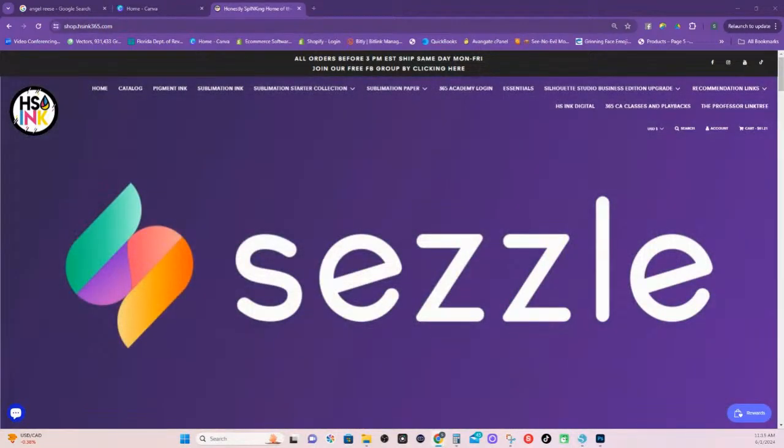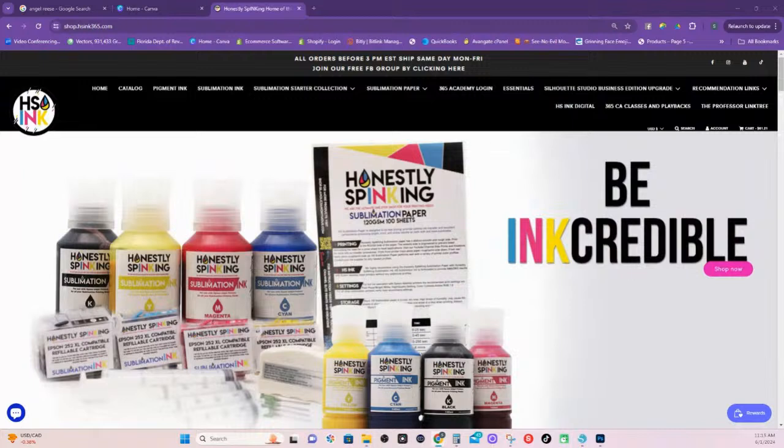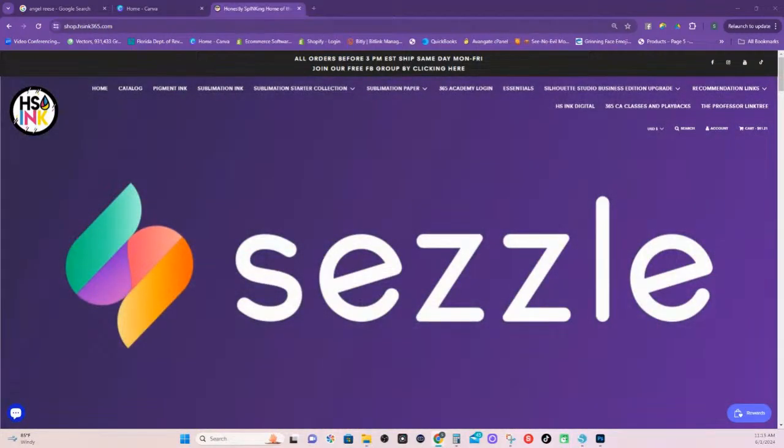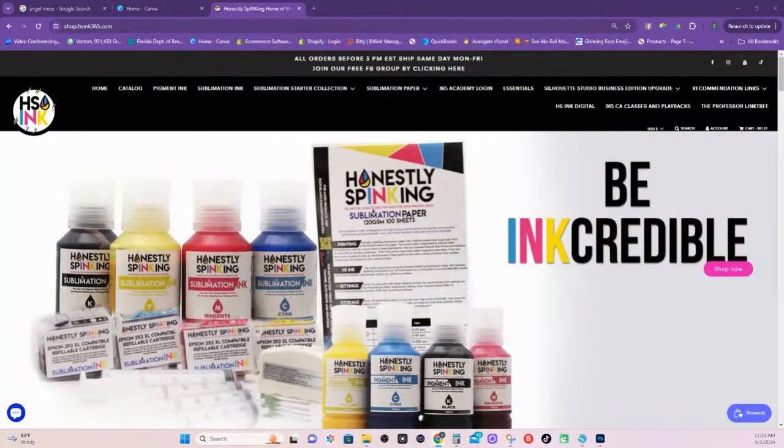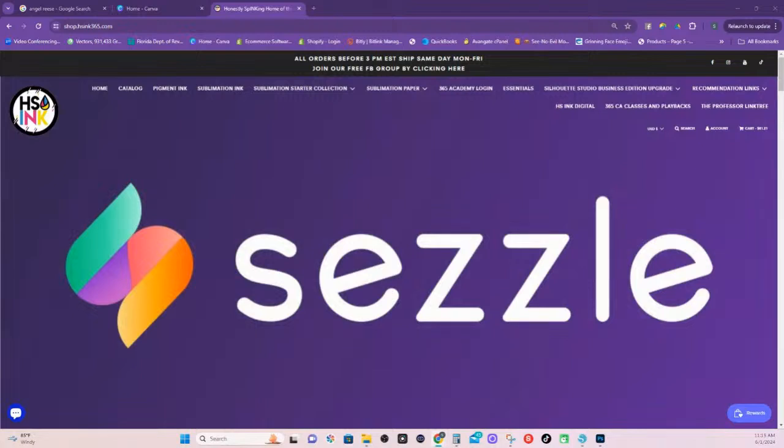Canva is on the rise, and with them acquiring Affinity, I'm pretty sure some new things are going to come about, but it is still limited. Canva is really a plug and play type of design system, where you take things that are already created and just layer them and move them around. Somebody else created it in a program like Silhouette Studio, Photoshop or Illustrator, and then sold it to Canva for their library.